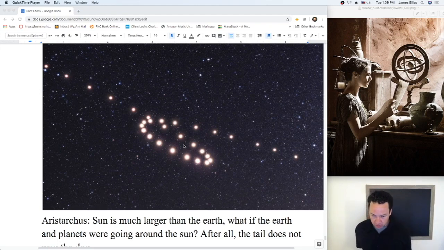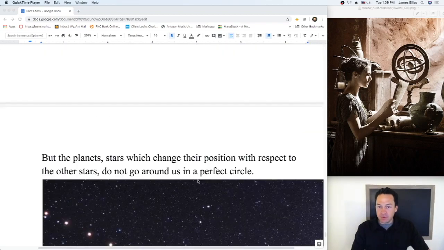Now, Aristarchus, of course, didn't know that. And so here's what Aristarchus ends up thinking. He says, maybe the sun is at the center, and the planets and the Earth go around it. That would seem to make sense, because these planets aren't going around us, since they do this weird loop-de-loop thing. So maybe they're going around the sun. And it would make sense if we were the one going around the sun, because we are so much smaller. Remember these numbers. Look at this.